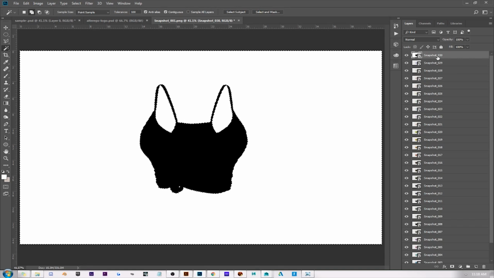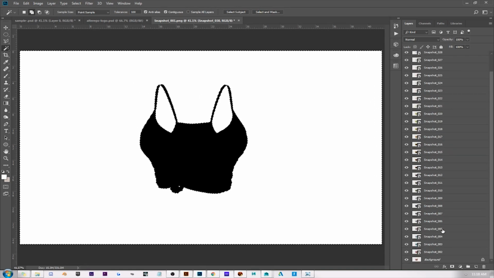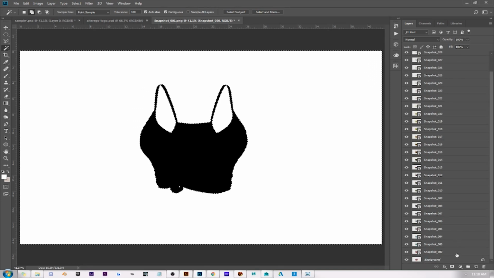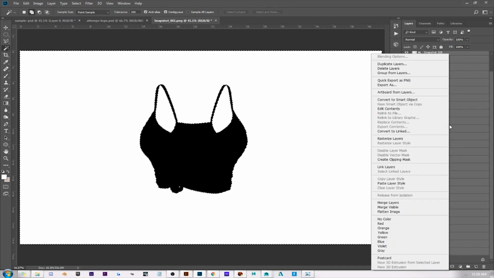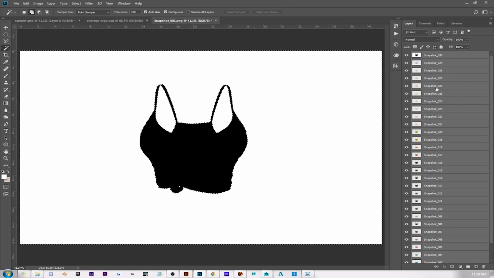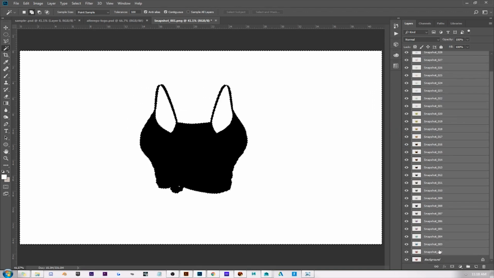Okay, from here, as you can see, when I dragged and dropped everything in here, it made it a smart object. We actually need to take that away to be able to edit. So what I'm going to do is click on the very first layer, scroll down to the layer above the background, hold shift, and then click so it selects everything. I'm going to right click over here in a gray area, and I'm just going to do rasterize layer. That took the smart object function off of everything.